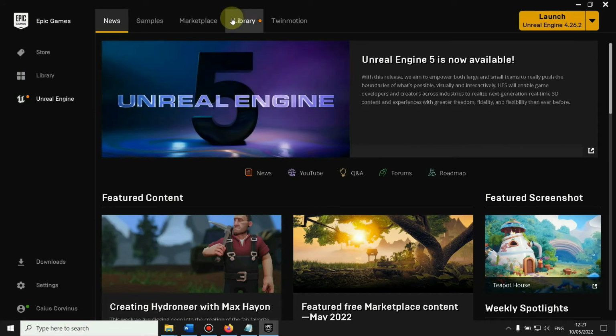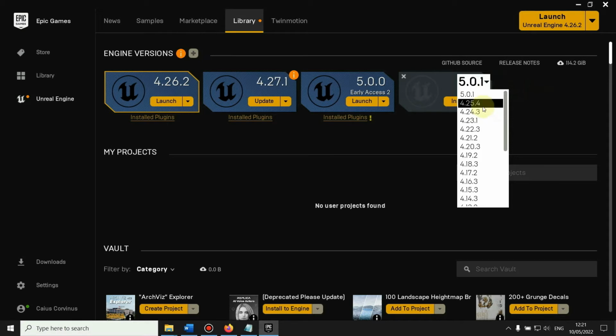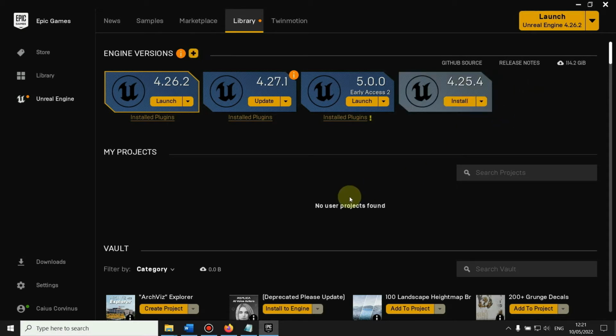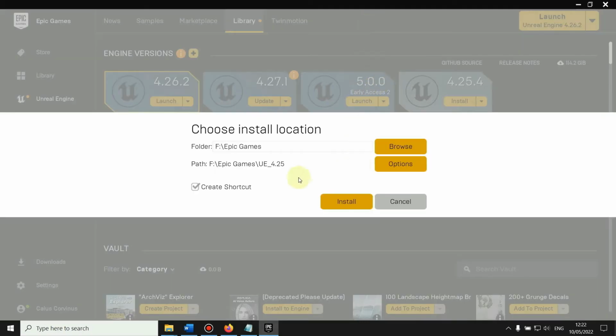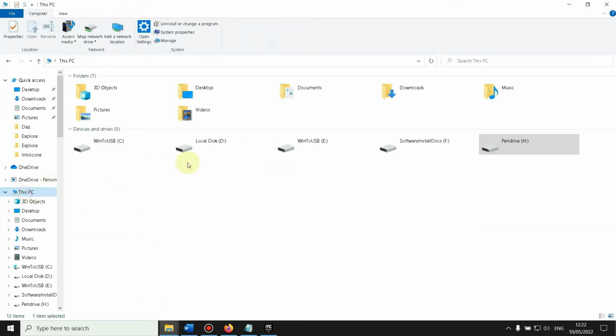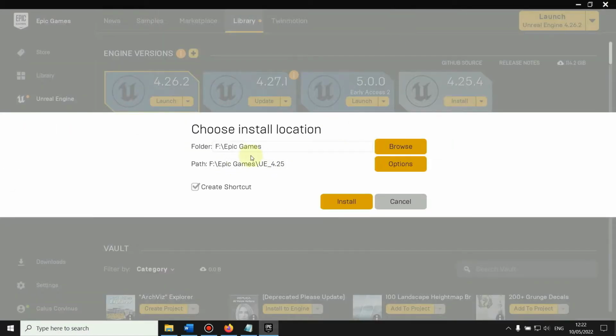Basically, you go into the Epic Games Launcher, you go into the library. I don't think that's the right version, 4.26.2. To be honest with you, I think it's 4.25. So what I can do here is go into install and select 4.25.4, and then install that onto my computer, and obviously read the conditions and accept. Obviously we've got to pick where I want to save it. F drive I think is where I've got all this stuff installed. Let me just double check. Yep, that's where I've got all my Epic Games stuff installed, so that's absolutely fine.